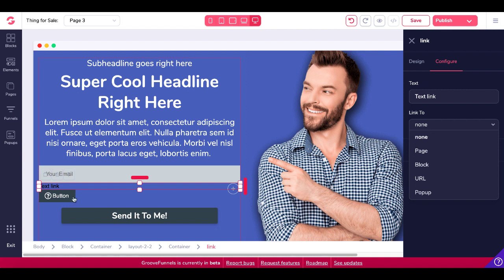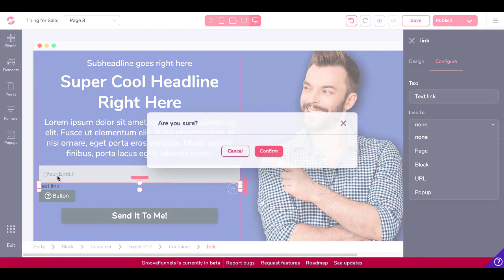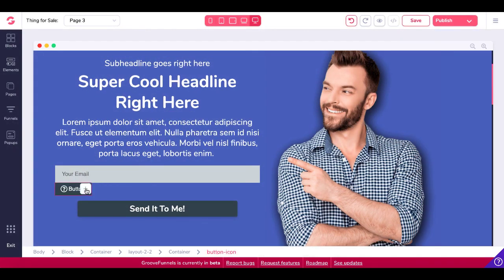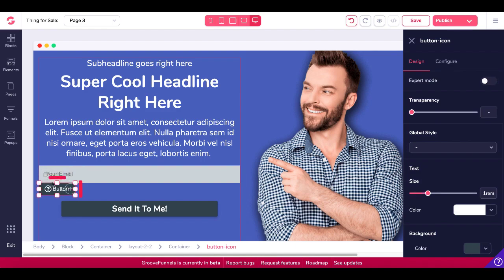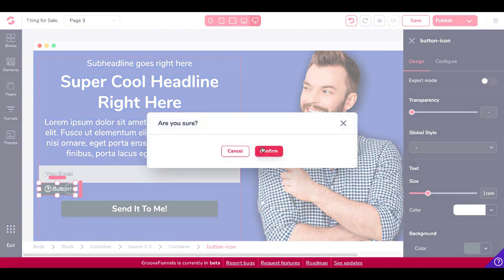Now let's delete all those and focus in on the form, which is going to include a button, but it's a button that's connected inside of the form to actually work with the integrations, specifically for sending data to an autoresponder or to some other type of database for leads and information that you want to collect from people when they land on your page. So to do this, we'll just go ahead and delete each one of these buttons, confirming each one and deleting them to make sure that we have some space here to operate.